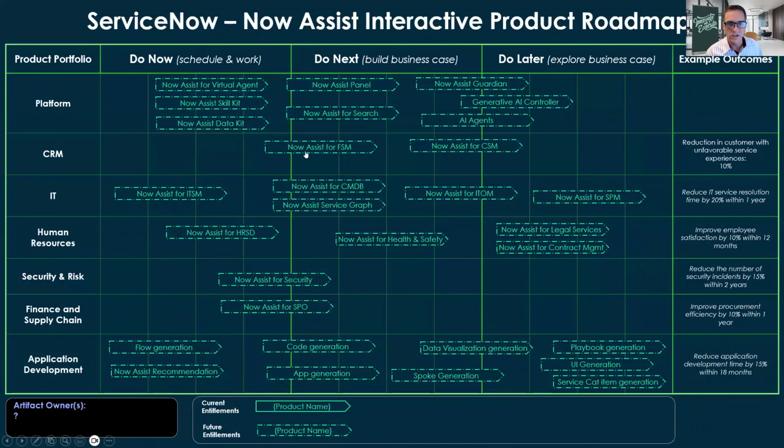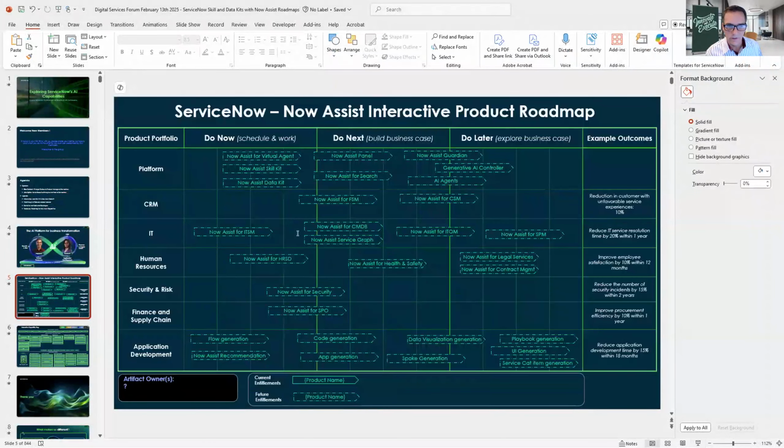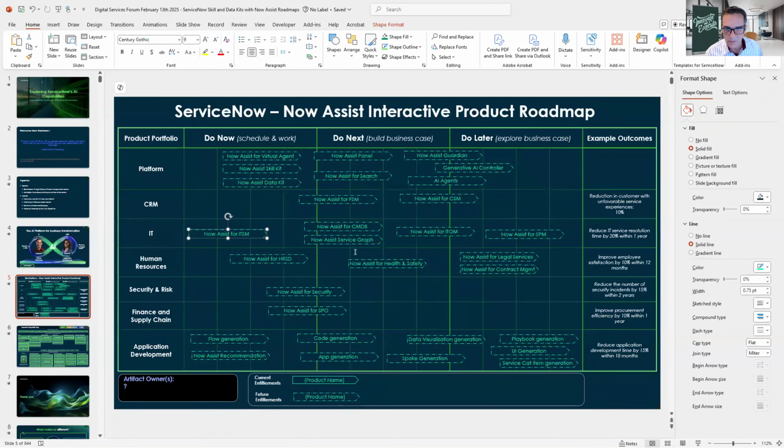So what you might do with this slide is say that I am going to do ITSM first. You might put this in the do now bucket. And you might say that, hey, we're going to wait on the SPM, right? So you might slide this one way or another, depending on what you're doing. So you could stage these so that you're able to tell your story, right? And these are the 6 lanes, 7 lanes, because we include the platform.